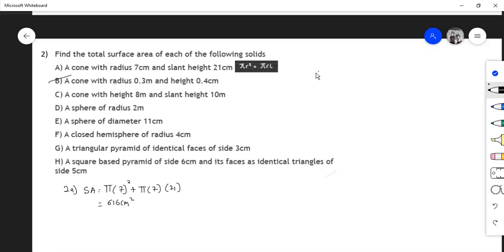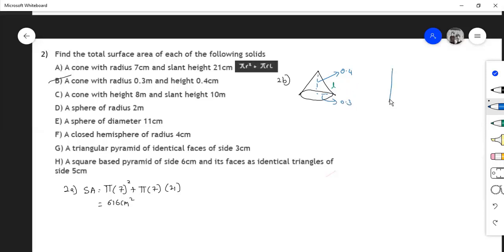Let me just draw it for you guys. So if you notice now for question 2B, this is question 2B. Sorry for my ugly drawing. This is question 2b. What they gave you is the height. When they say height is the perpendicular height, take note. Okay, so they give you the height is 0.4, but our surface area formula require us to obtain the L, which is the slanted height. It's not a big deal. You can actually use Pythagoras. You can see I got 0.3 down there.